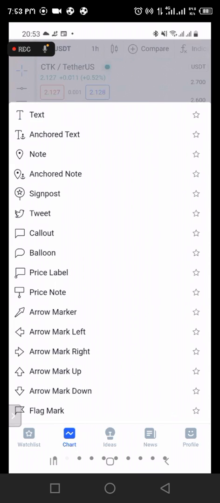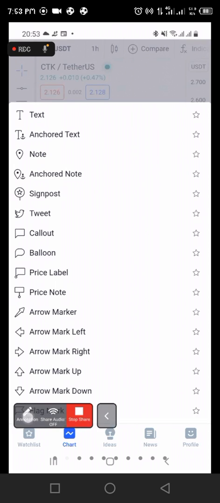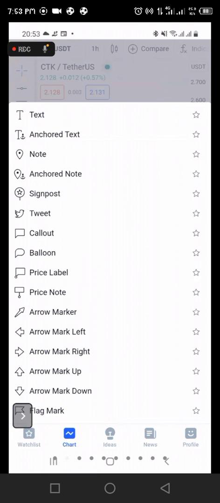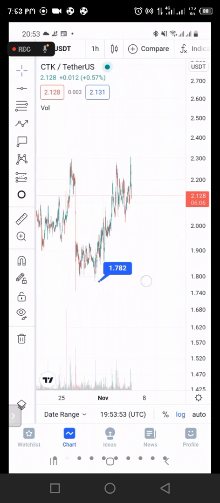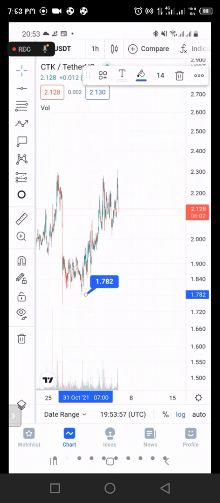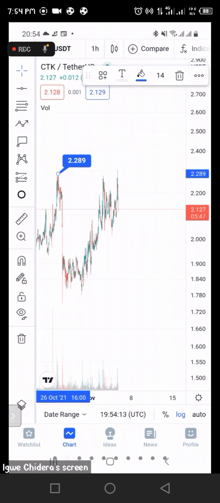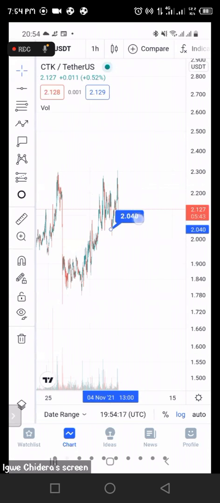Another thing you find on this tool is price label. Another thing you might be using is price label and price note. I will show you what it looks like. If you click price label, expand, you just need to indicate the price of that particular place. The label is pointing. So you can move it anywhere you put it to show you the price of that particular place. I move it down to show me the price of that place. That's what this one does.